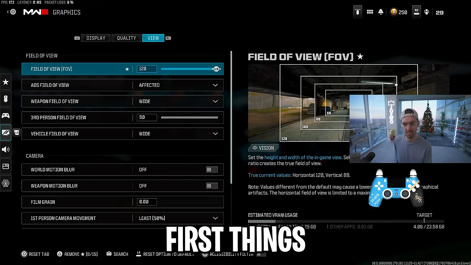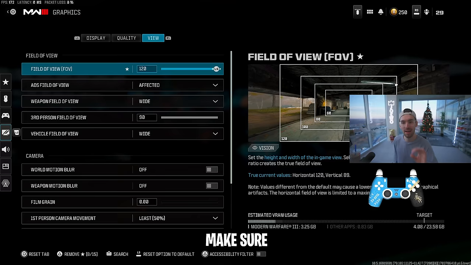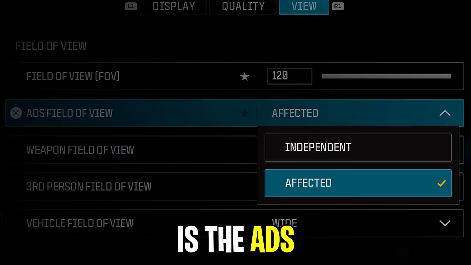And you do. First things first is FOV, basically how zoomed in your screen looks when you're playing. Make sure you set this to 120. That is fully zoomed out. That's what I play on, but I do sit very close to my monitor. So if you sit farther away from your screen, you could go to like 105 or something like that. That's still perfectly fine.